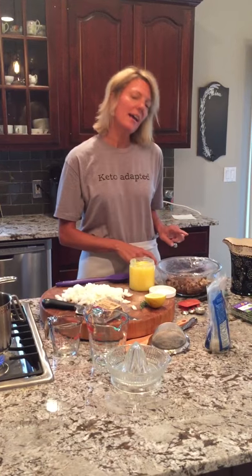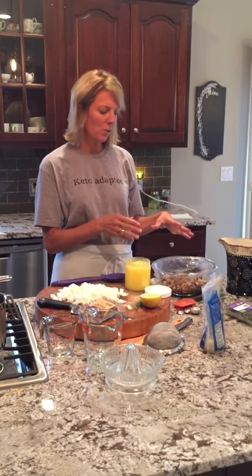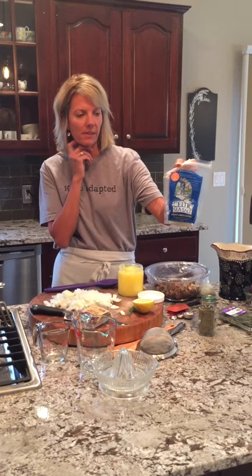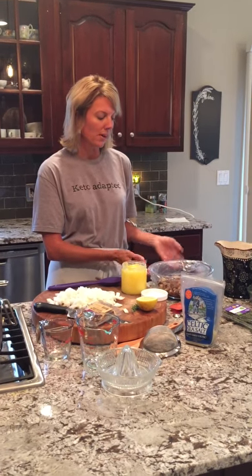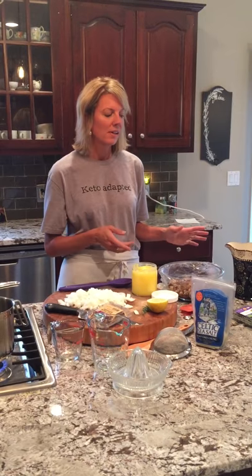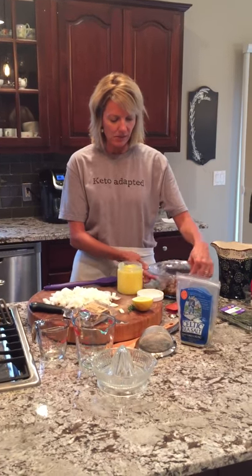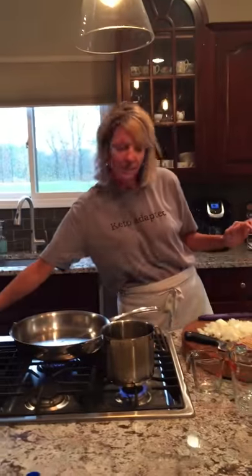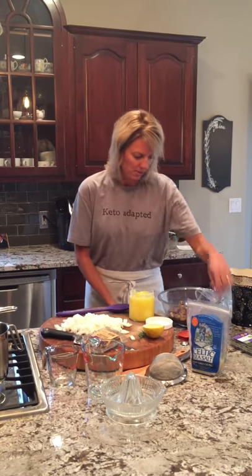What I did was something I normally don't do: I take the mushrooms, wipe them off, trim the stems a little bit, quarter them, and put them in a microwave-safe bowl. I add a teaspoon of Celtic sea salt — that's the more coarse kind — toss it, cover it tightly with cling wrap, and microwave it for four minutes. Be very careful of the steam. Stir it, put it in for another four minutes, then a third time, stirring between each interval. It starts the process of softening the mushrooms and getting them to release their juices, which we want to save for later.